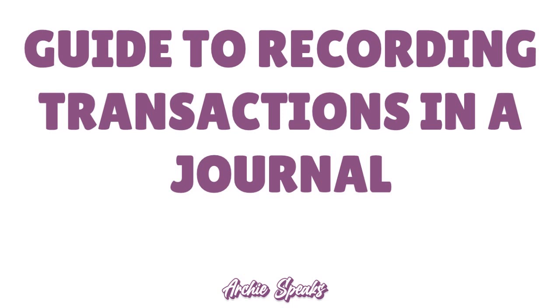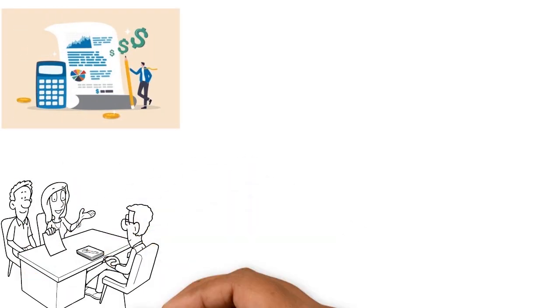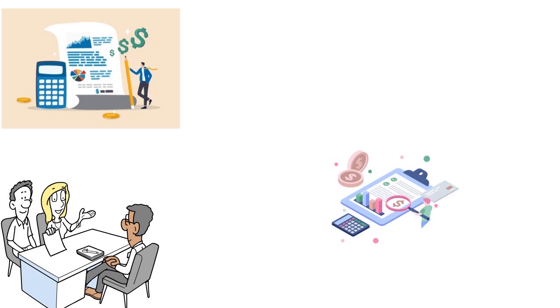The thing is that one of the keys to a successful business is actually having accurate financial records when you reach out to investors, when you reach out to lenders, when you reach out to regulators. That really builds credibility. So the foundation of your business depends on having accuracy in your financial records. So understanding how to record transactions in a journal is not just an important accounting task, it's a skill that helps you manage your finances with confidence, okay?